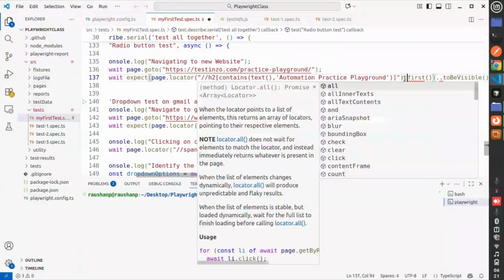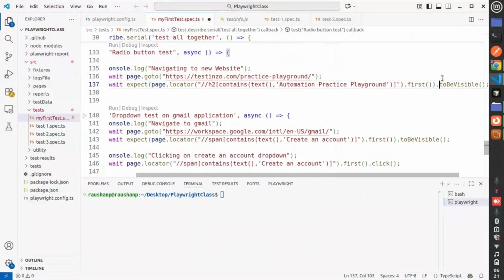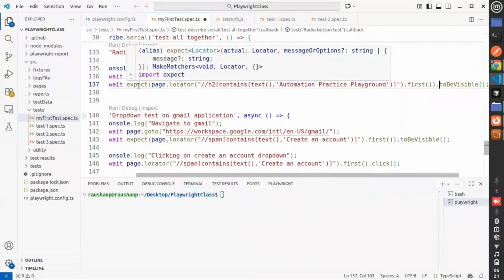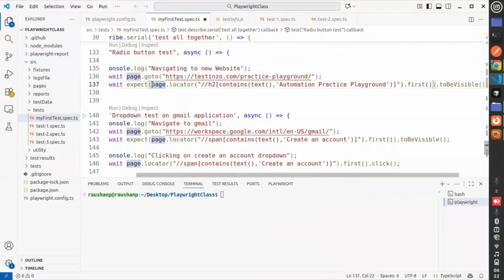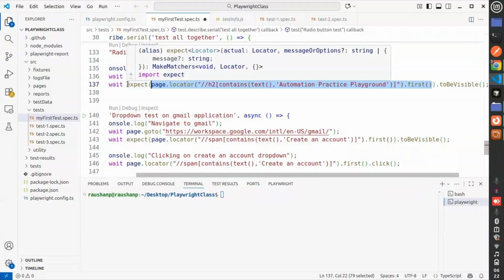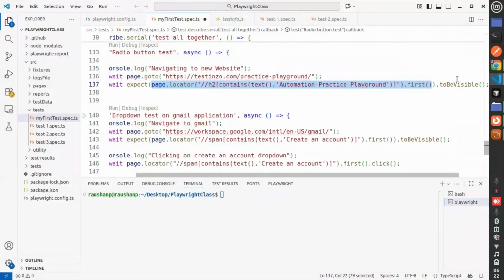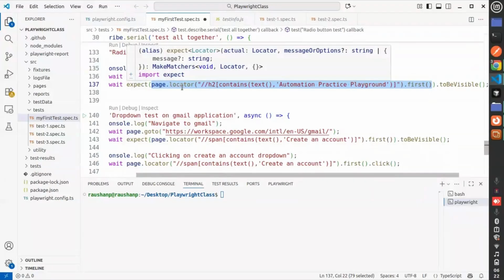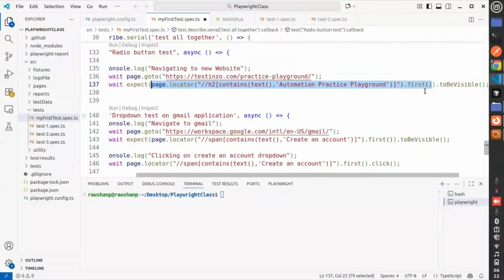Expect is looking for a locator, so for the expect method we have given page dot locator and dot first. It is one web element. After this we have given expect element to be visible. So now expect will wait for the first locator with the name Automation Practice Playground, and then it will wait for visibility. This is how I have coded.